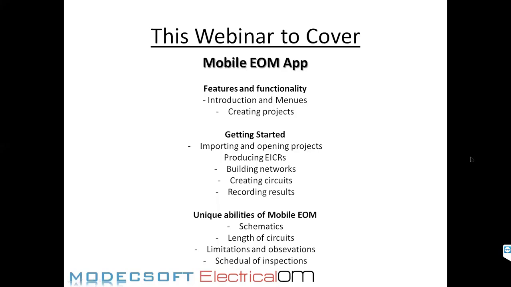Within MobileEOM, we've had the beta out for a little while, and the version you're going to see today has a large number of updates and things that we've added into the mobile app that have been requested as part of the feedback from the beta trial. So you're going to see things in there that you haven't seen so far. We've got things like schematics. We've got a system where it's going to be automatically estimating things like cable lengths and those sorts of things for you.